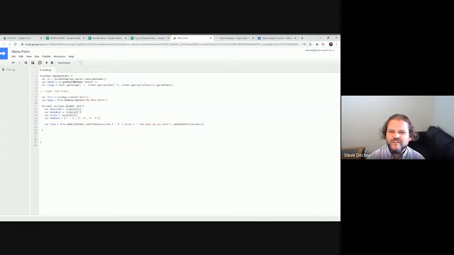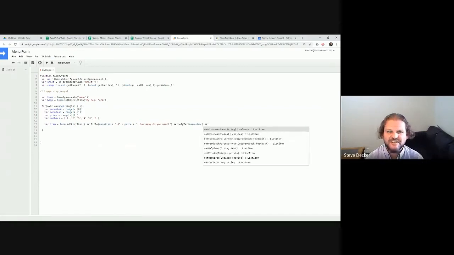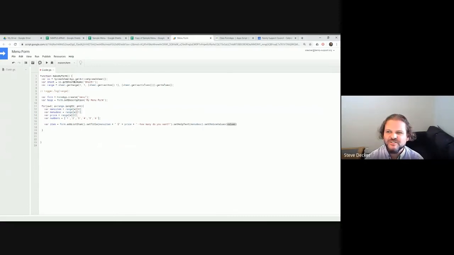Okay, so now we have a form item that adds a title plus the price, asks how many they want, and gives a description as the help text. We need to add choices so people can choose how many. So we need to set choice values. And those values, we're going to refer back to our array of numbers.